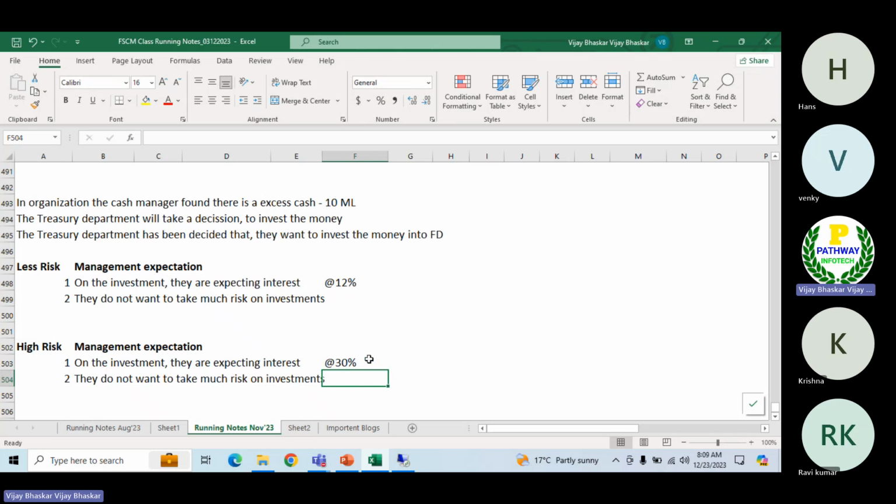Even some people may expect 40%, 50%. But in general, in a regular scenario, the returns will match the inflation rate. A decent return we can expect is 12 to 14%. Even mutual funds, equities, whatever it may be, 12% is a decent investment, I mean the return on the investment.